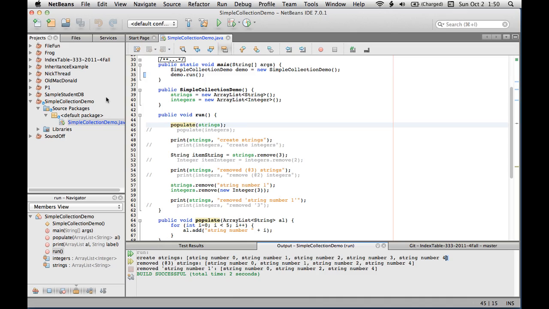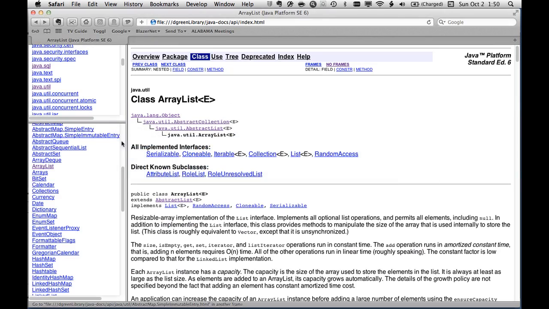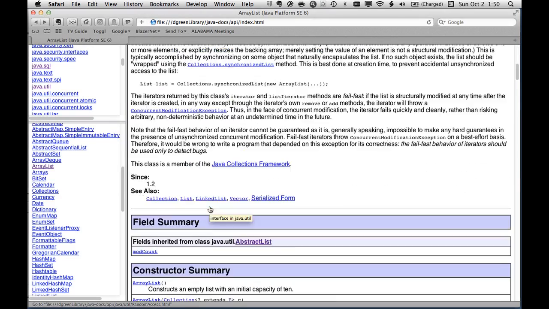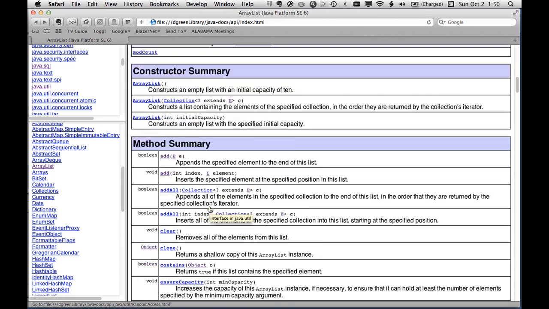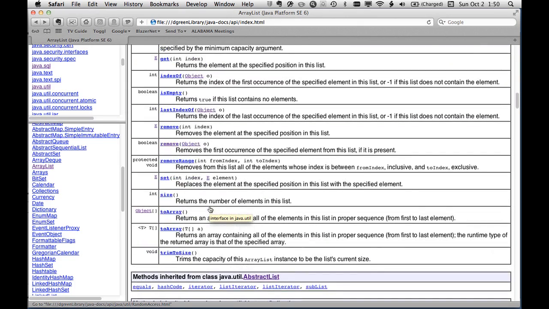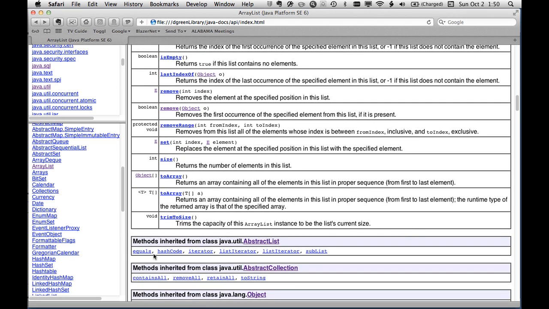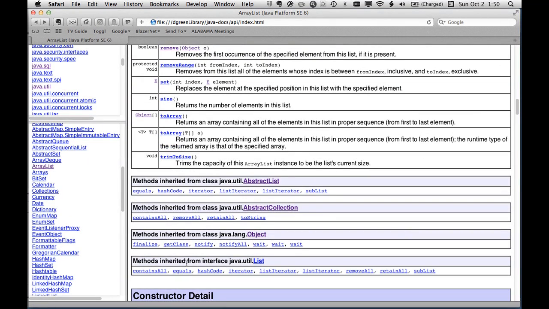And we go back to our Java doc, and we look here. We're going to look for toString, toArray. So there's no toString here. So we go to methods inherited, and it's not here, and here, here. So it's part of AbstractCollection.